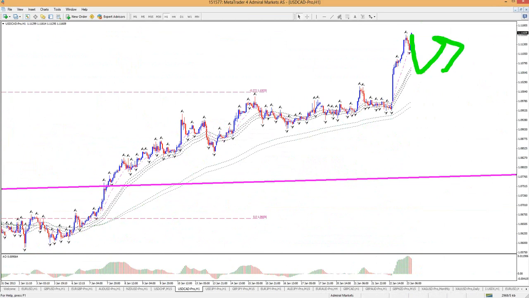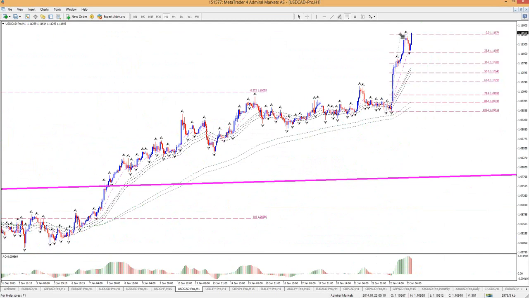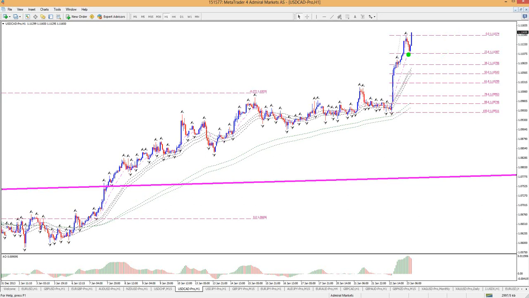I was hoping for a pullback today, but it's actually continuing to break out. I was hoping that it would go back to the 38.2 fib, for example. Maybe the 50, maybe even a small chance of 61.8, but mainly the 38.2 was the biggest likelihood for a bounce up. That doesn't seem to be happening because we stopped at 23.6.